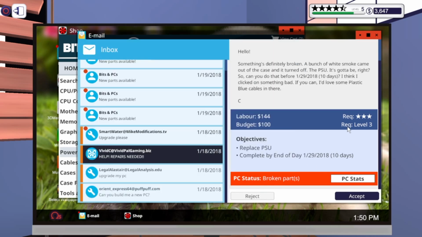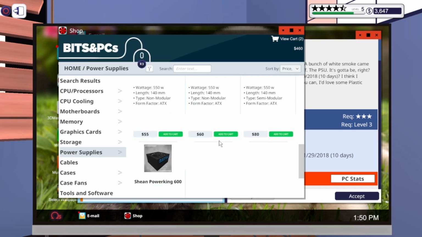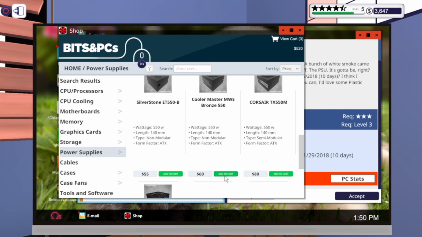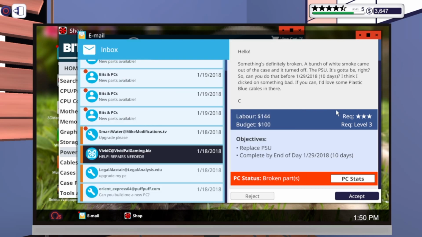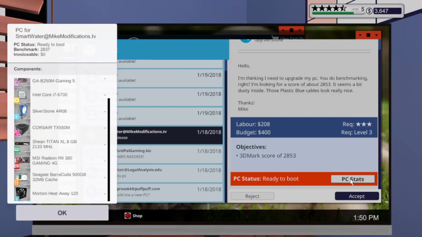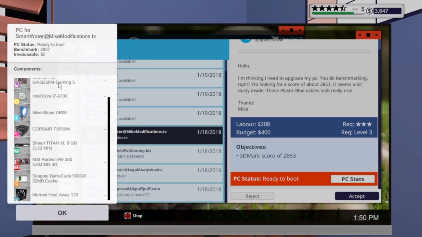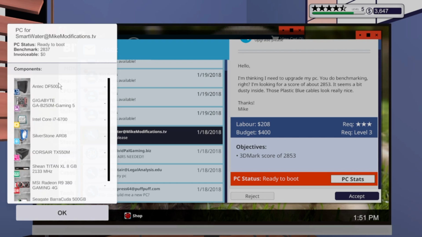Does it say I have to upgrade or just replace it? Okay. And if that's the case, then this one's what he had. So we're going to add that to the cart. And then at least I'll get some stuff out of it. Okay, upgrade please. Okay, so what are we rocking right now? Here it's mostly gonna be his graphics card we have to upgrade most likely.